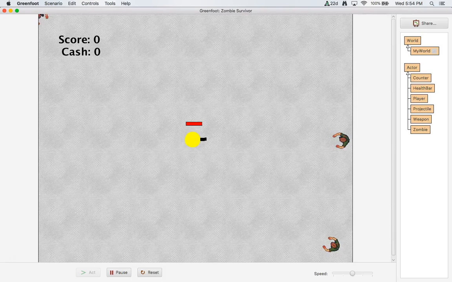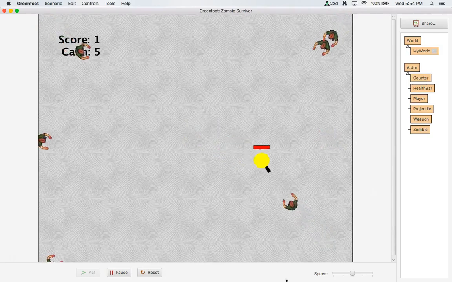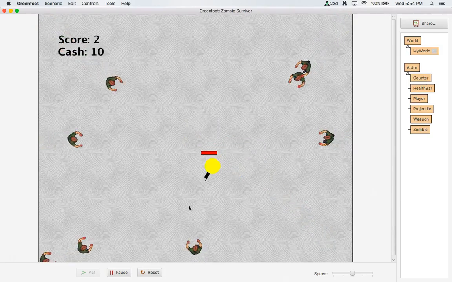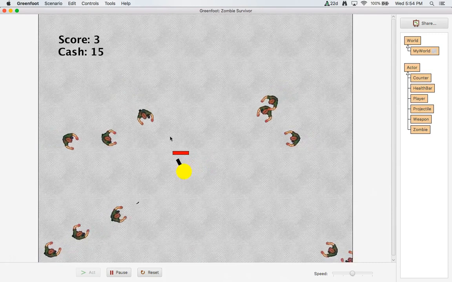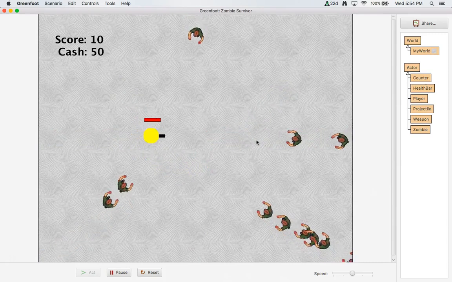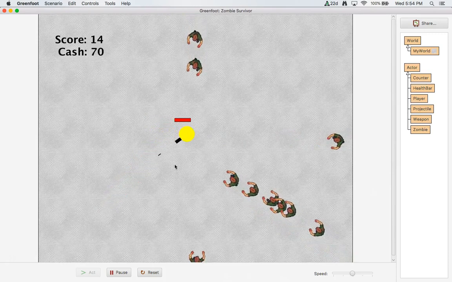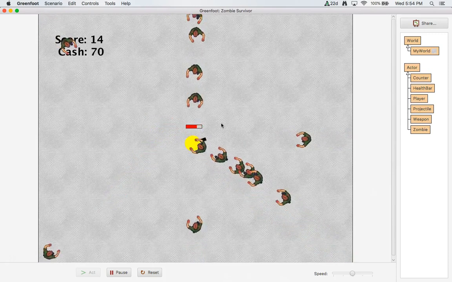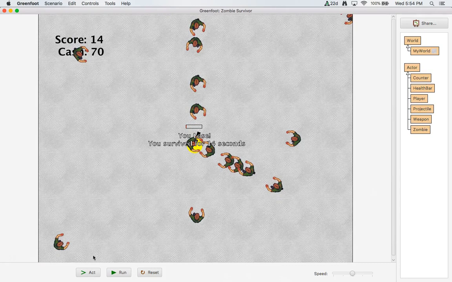Today we're going to be creating part 3 of the zombie survivor game. In the past we've been able to shoot, move around, and have zombies automatically spawn and come towards us. This episode you have a health bar, you can fire, destroy enemies, and it counts the cash that you have. We'll use the cash in a later episode to maybe add some extra powers and some specialties for this player, and if you get hit, you lose health, and it shows you how long you survived.